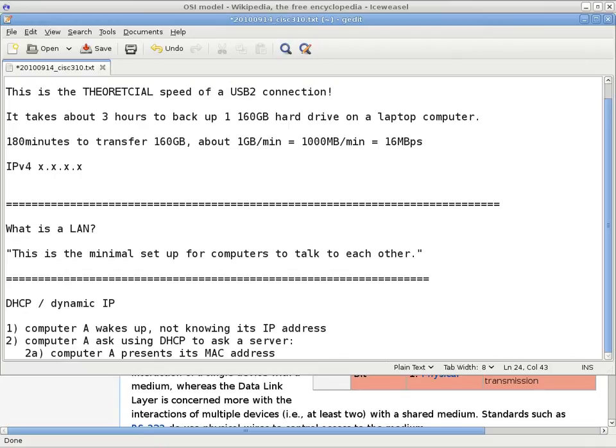But since I just woke up, do I know the IP address or the MAC address of the DHCP server? I know nothing. So the first message I'm sending out is actually a broadcast message. It is not intended for a particular computer. It is intended for all the other computers to listen to, and I'm basically screaming, I don't have a name, I don't have a number, give me a number.